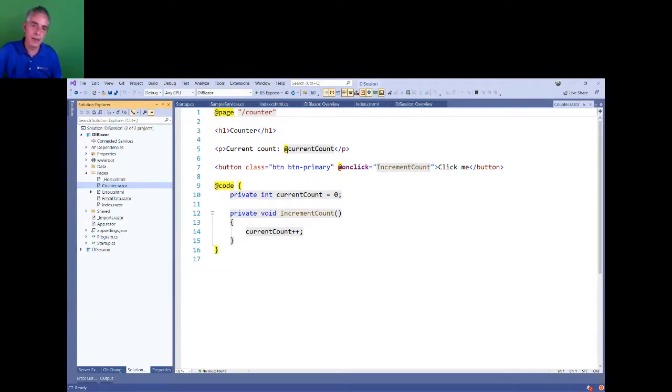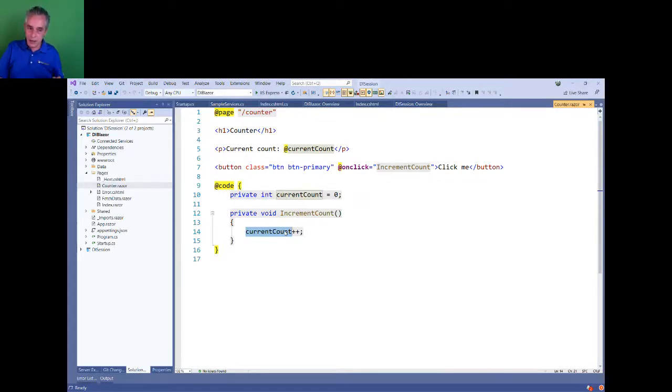And I can use binding. So what happens here is that I have a private variable currentCount that is being projected here. If that currentCount changes for whatever reason, it will be updated in the UI without refreshing, reloading whatsoever. That's the whole beautiful thing with Blazor. I also have a button here, and because of this @ sign, the @onclick, I am binding a method, in this case the IncrementCount, and the IncrementCount increases once you click it.